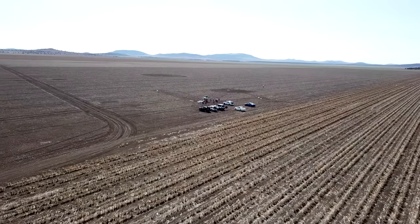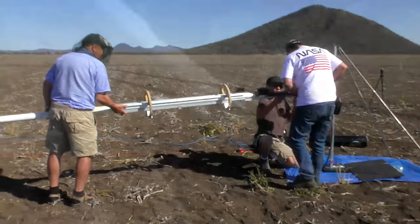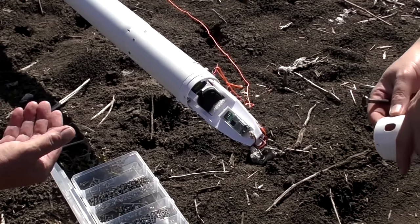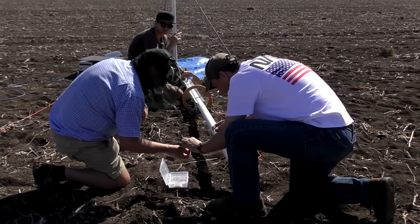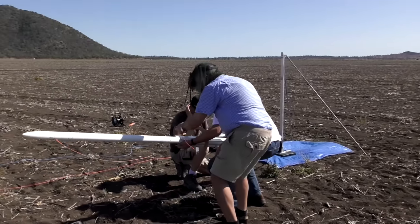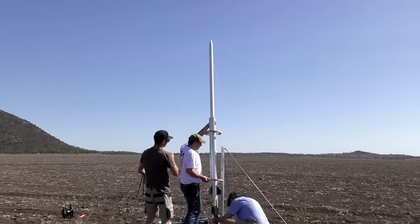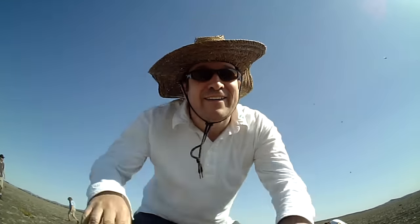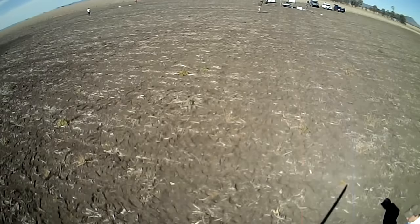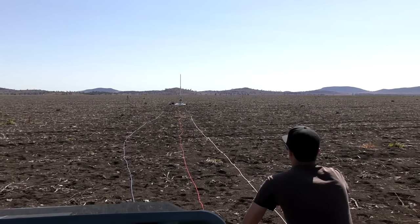It was quite windy on the day at around 25 kilometers an hour — the wind was probably caused by the huge number of flies flapping their wings. Here we're connecting the release mechanism to the launch pad. We first start the altimeter and the onboard camera, then the nose cone goes on and gets screwed down. When that's done, we stand up Charlie with the guide rail and attach it to the launcher base. With cameras rolling, we retreat back to a safe distance. We pressurize the rocket slowly to keep the heat down until we get to our target pressure. Paul is standing by ready with the manual override lines in case we need to abort the launch.